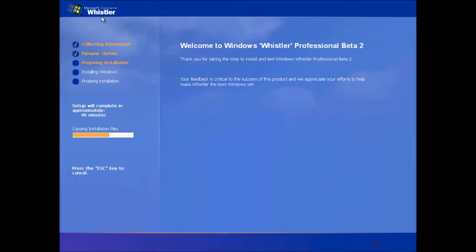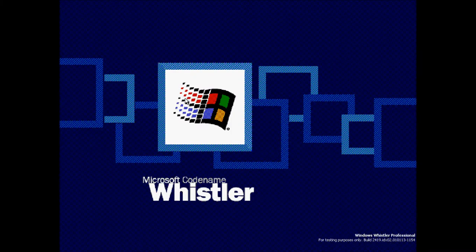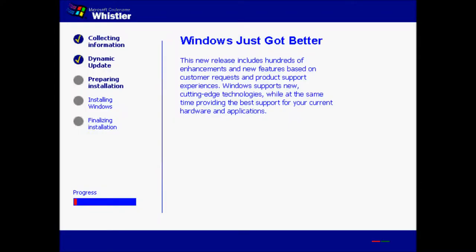But the strange thing is, it still has the old Windows logo in the setup progress, even though it has the XP logo now. But that will change in a later build. But they didn't have to change it just yet, because it was a beta. I'll pause the video and recapture it when we're in setup. Okay, now we're in progress. But the color depth is too low.